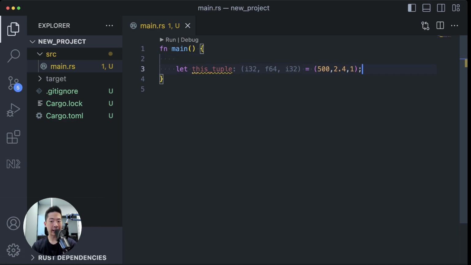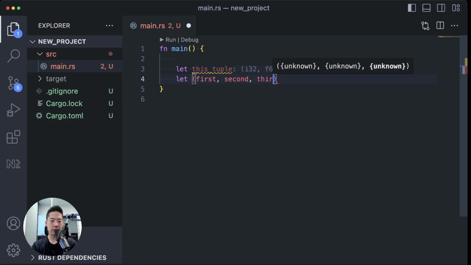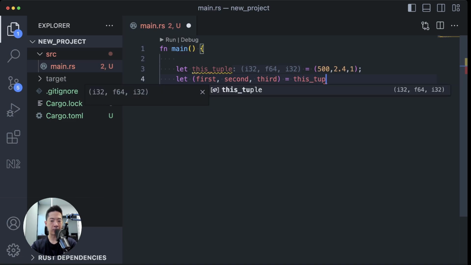And to get the individual values out from a tuple, for example, if we want to access the second value, we can declare first, second, third equal to this tuple.